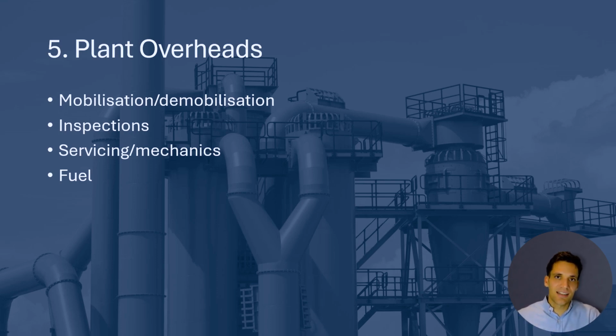The last thing we need to consider is any plant overhead. So these are any mobilization and non-recurring costs that we need to factor into our estimate. So these are things like paying to mobilize the plant to site. In some instances, if you have to get a semi-trailer, or you're working on a remote job, it might cost you thousands of dollars to get a specific bit of plant to site. You might have to factor in any inspections or requirements to spec the plant to meet that certain site. So for example, some sites have requirements that if you're reversing, you have to have a squawker. So all of that has to be considered in your non-recurring indirect costs.